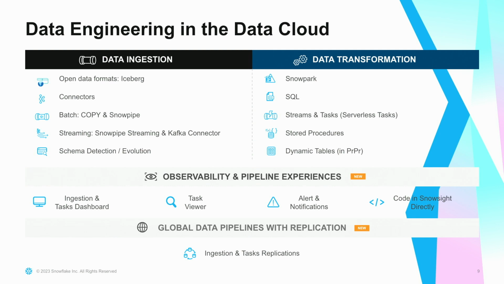I also created this heat map to help everyone understand what you can do in terms of data engineering in the Snowflake data cloud. As an overview, from the left you have different data ingestion techniques. Of course, we announced Iceberg, different connectors, batch, Snowpipe streaming, the Kafka connector, and schema detection and evolution. In terms of data transformation, everyone has been hearing about Snowpark, which you can use for running Python on top of Snowflake. You have things like streams and tasks, and now dynamic tables, which Steven was going through just now, on how you can use dynamic tables to produce that CDC capability within Snowflake. On top of that is a layer of capabilities for observability as well as pipeline experience.